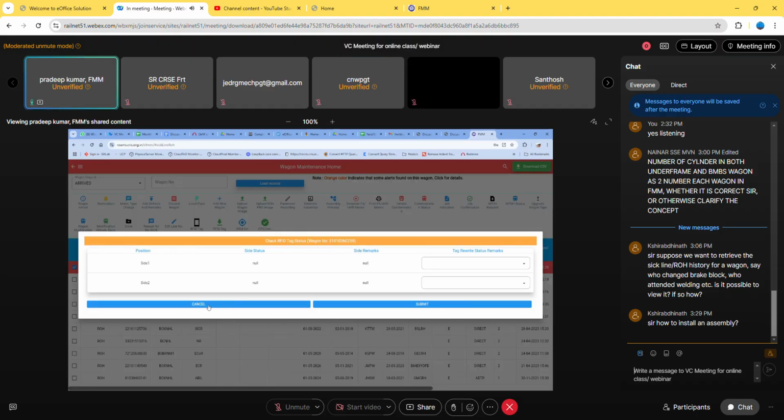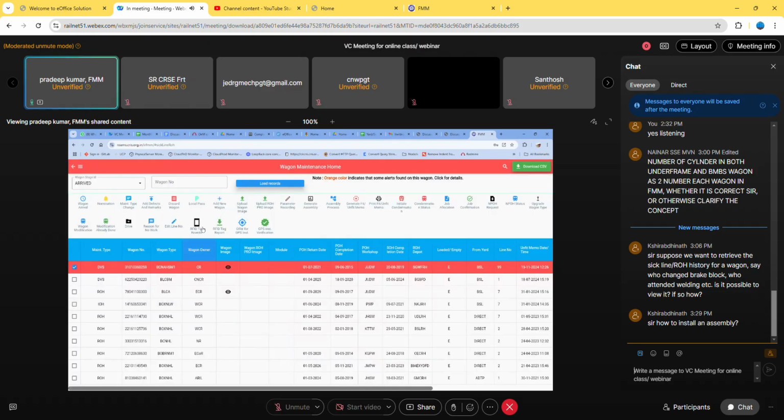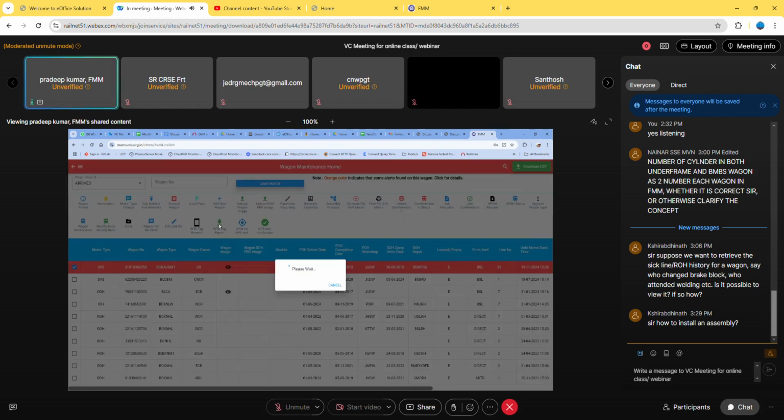Okay. Next thing is the RFID tag report. Without clicking on a particular wagon, if you click on RFID tag report, it will give you a PDF as provided by the RFID.